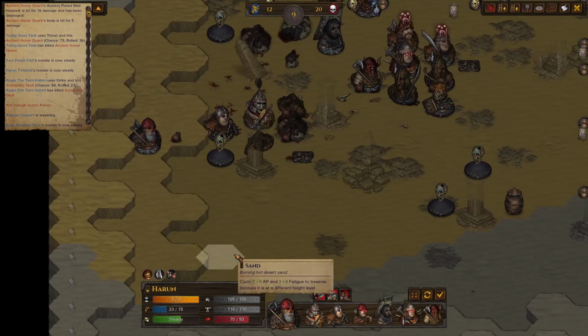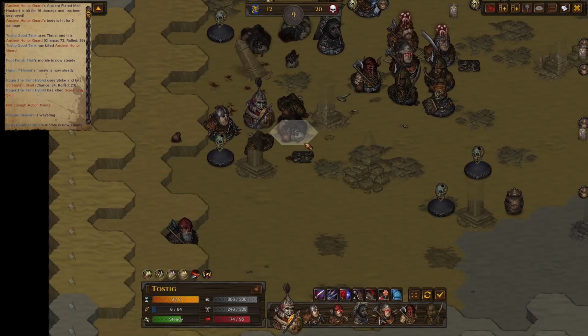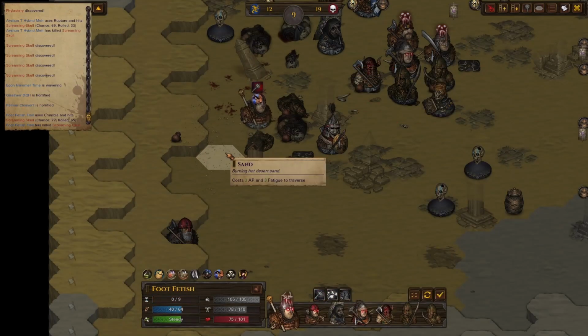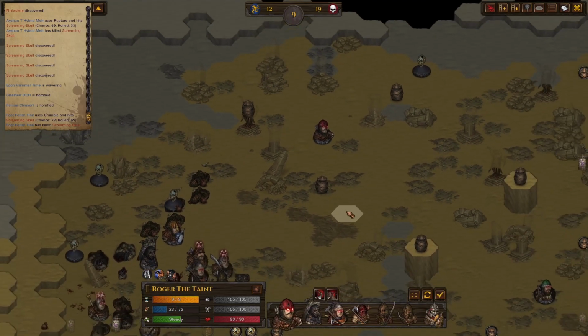So I do a little indom. That's strictly because I don't want to take armor damage on my nimble tank. The skulls do okay armor damage, but they do almost no hit point damage. I want to keep his... sorry, got a little notification there. I want to keep his armor up as long as possible.